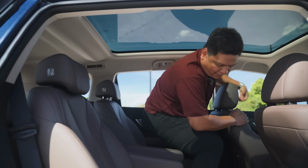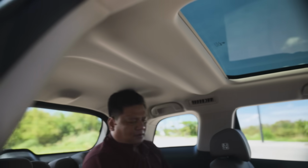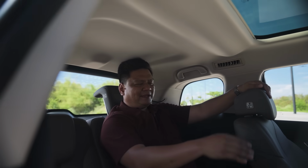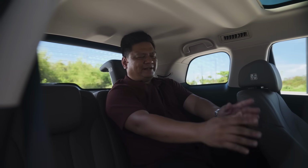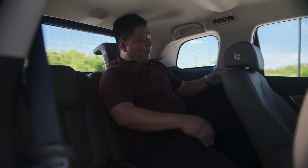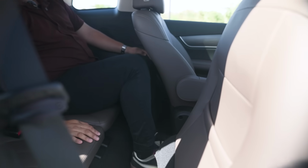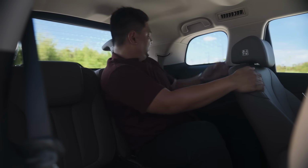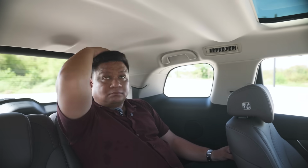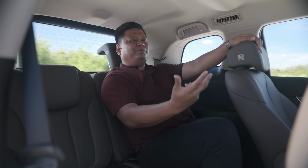So for me to get to the third row, let's just scoot over right here to the back. Oh, this is a surprise. Because there is no seat right here in the middle, I'm able to at least fit myself right here in the back, which is nice. I have space for my legs. Check this out. I've got space for my legs, my knees, and even my feet. I even got cup holders right here to work with. Unfortunately, no 5-volt or 12-volt socket that I can see, or USB ports, but we'll check that out in a full review. But here, this is definitely not bad. But let's take this out for a spin and see how an electric 7-seater MPV works out.